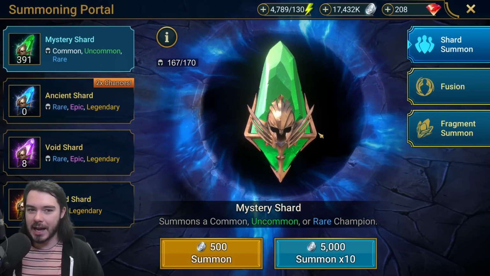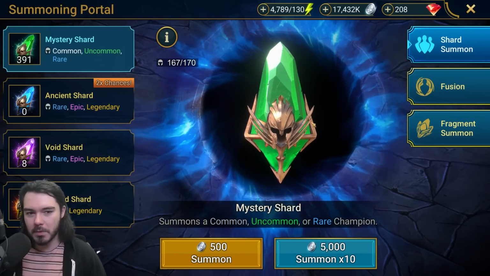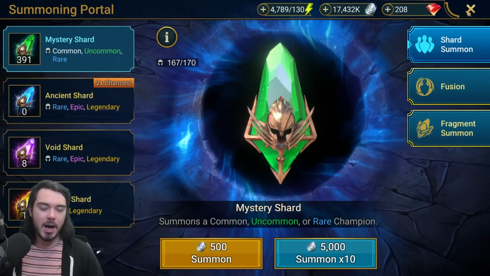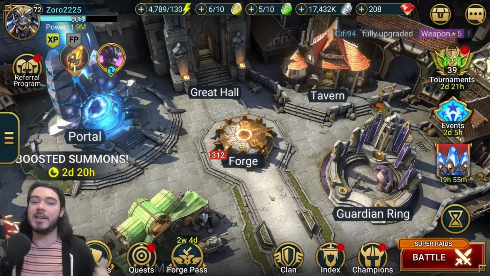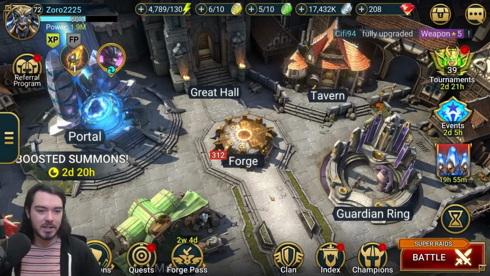Again, double check that calendar. Check all your sources of Lamabur, keep track of it, make sure you're on top of it. But if you do get an extra Lamabur from Mystery Shards or Ancient Shards, yeah, you can potentially skip the Summon Rush event and save yourself a whole bunch of shards and start saving those for the next fusion to make that one just really stress-free. So some things to consider, but there we go.